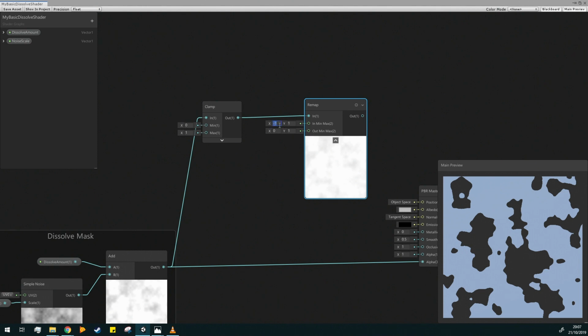So we know that this value goes from the range 0 to 1, and then we can transform it, for example, to the range 1 to 2. You are not going to see anything here, but this means if there is a 0 on the input, you will get a 1. If there is a 1, you will get a 2. If there is 0.5, you will get 1.5. By doing this, we can work with the values.